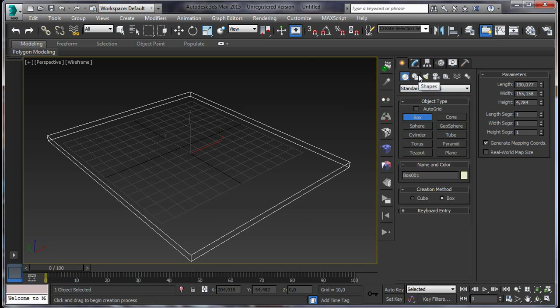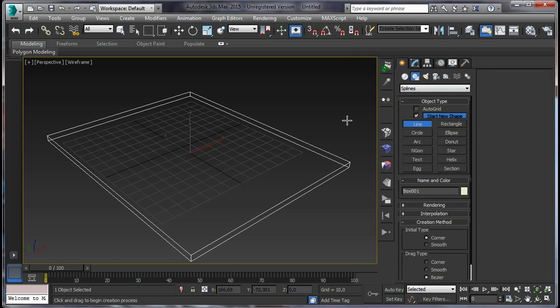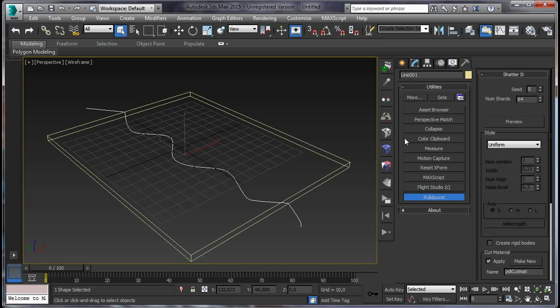and draw a spline over the object in the way you prefer. This is going to be our path for cracking the object. Now let's start cracking. For this, open the Shatter window, select path based shatter style, select our path for cracking, and click on the new button preview.